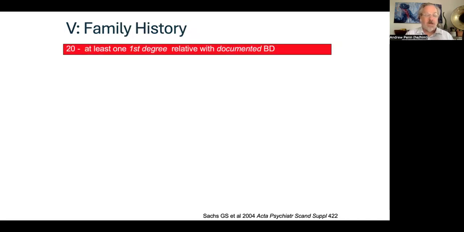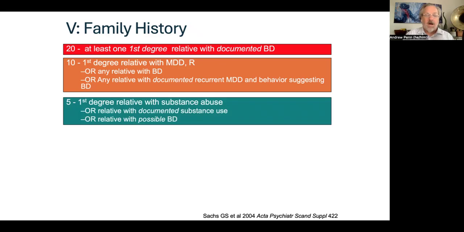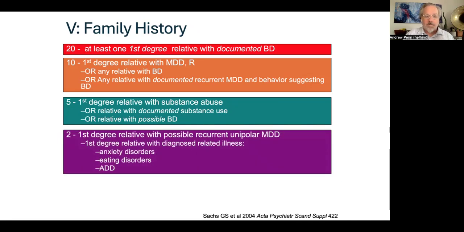And then we look at family history because this is a heritable disease. So if there is a first degree family relative, so that's somebody, mom, dad, brother, or sister, who has clear bipolar disorder, that again adds probabilistic weight to our patient having bipolar disorder. And then looking less probabilistically at things such as family history of mood disorders or substance use, again, sometimes proxies for undiagnosed bipolar disorder.